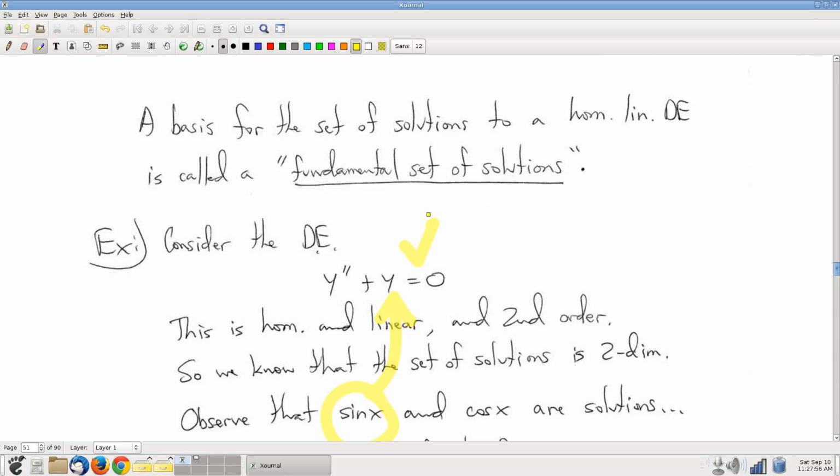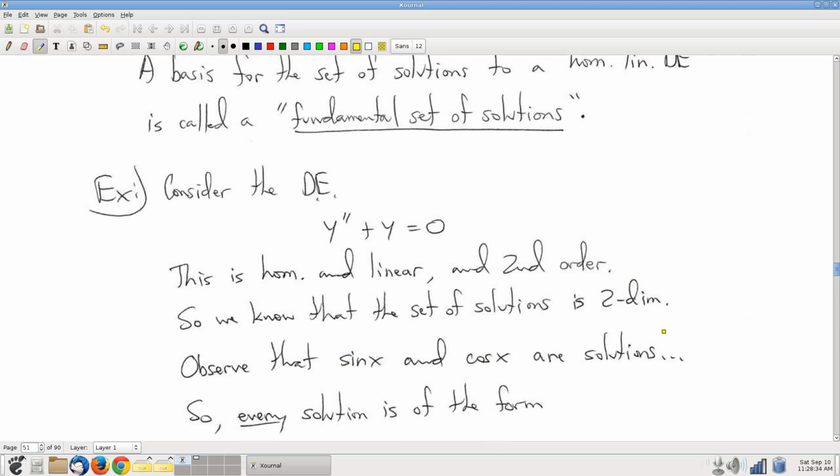Right? We all remember how to take the derivative of sine, and everybody's noticed that when you take the derivative of sine, you get cosine. Take the derivative of cosine, you get negative sine. And so weirdly, sine x is a function whose second derivative is the negative of itself. And therefore it satisfies this differential equation. Fine. And of course cosine, same thing. That also works. Right? So as required, we have found two solutions. They're not multiples of each other, therefore they're an independent pair of solutions in a two-dimensional vector space. And using our linear algebra theorems, we know that we have a basis.